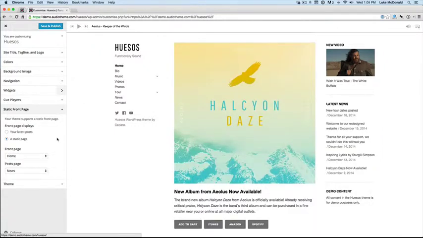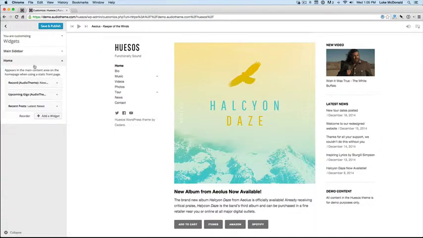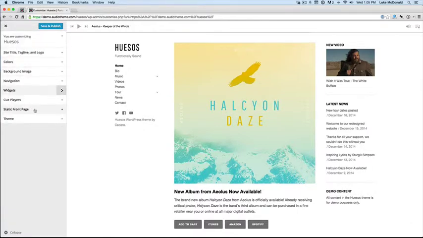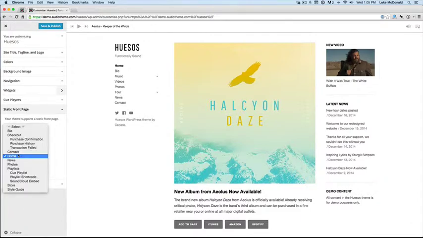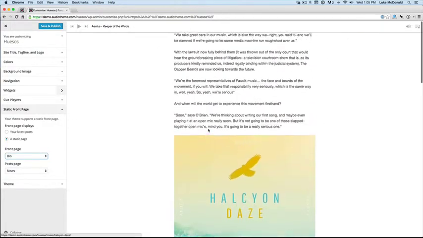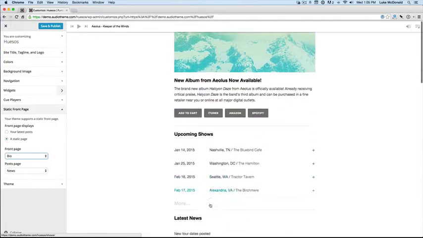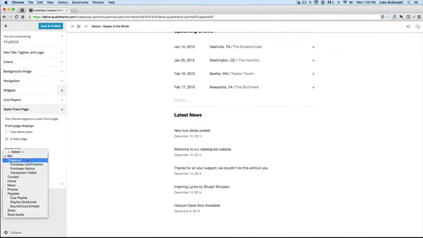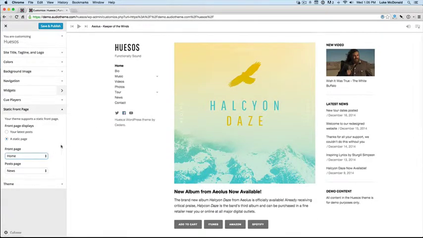Now once you do that, the homepage widget area will display. So these widgets will display on the home page, and to do that you need to have the static front page option selected and your front page set to any page. It doesn't have to be called home, it could be whatever. I think we could even change it to bio. Okay, so below bio, this is the bio content. Below there you'll see the homepage widgets. So we just created an empty regular page, named it home, and assigned that as the front page.